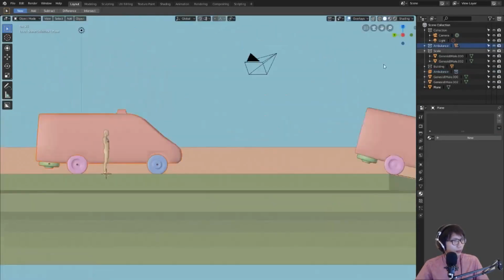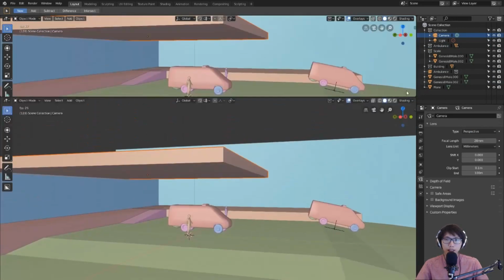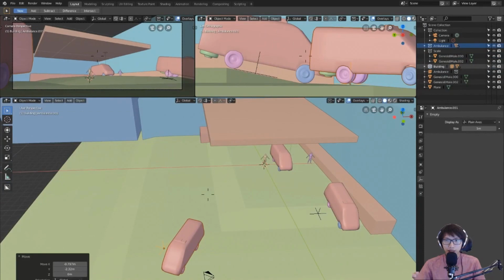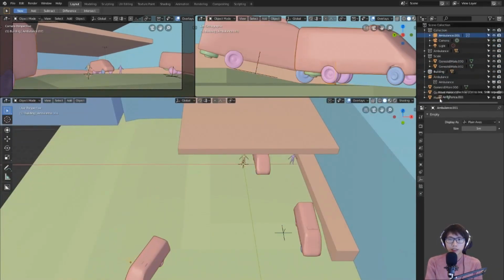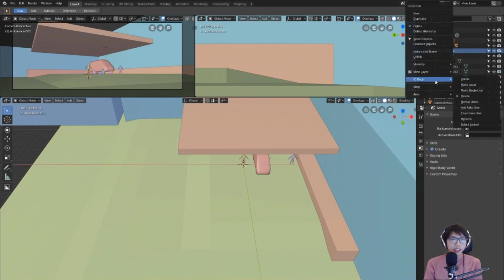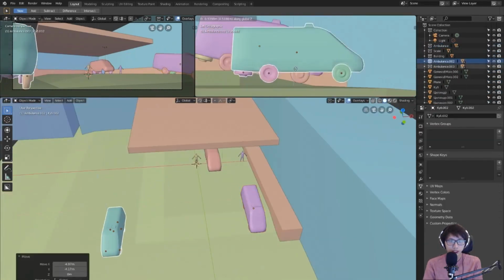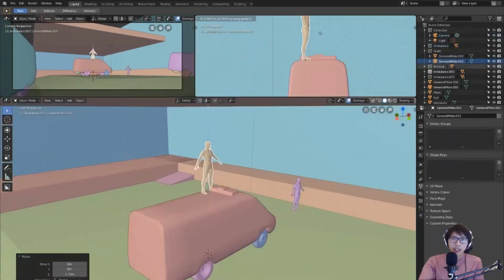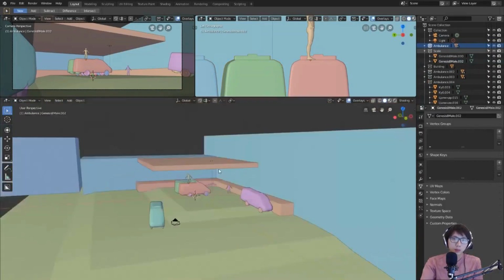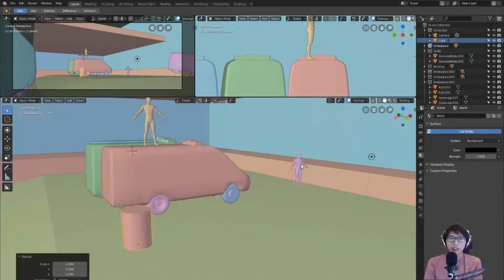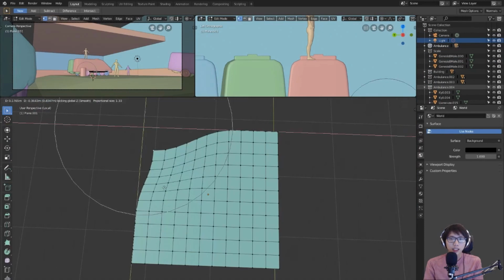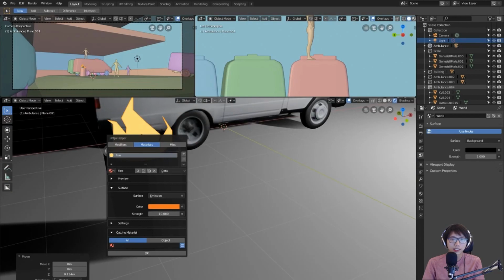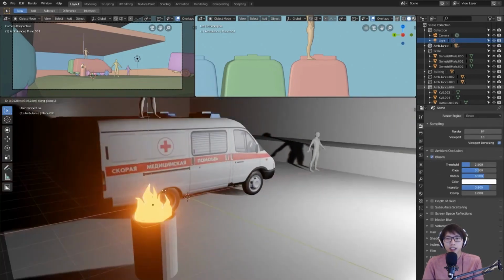Anyway, with this piece, I started out blocking the scene in 3D to get the sense of space and also scale, because I think that's the most important part about making an environment: the sense of scale, proportions and space. And I also started adding a human figure as soon as possible because that helps ground the environment and gives the sense of proportions of how things should be, like how big they are and all that stuff.